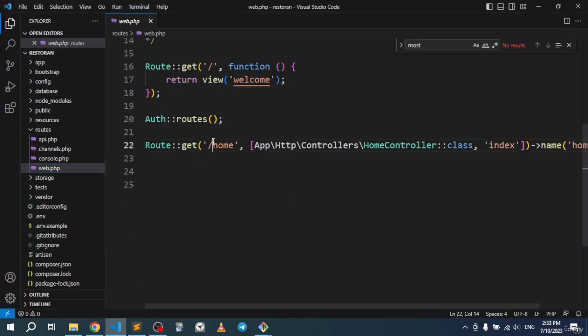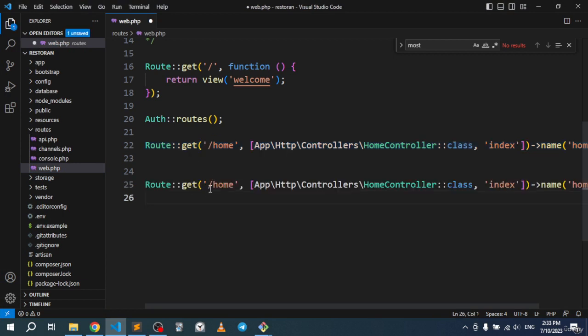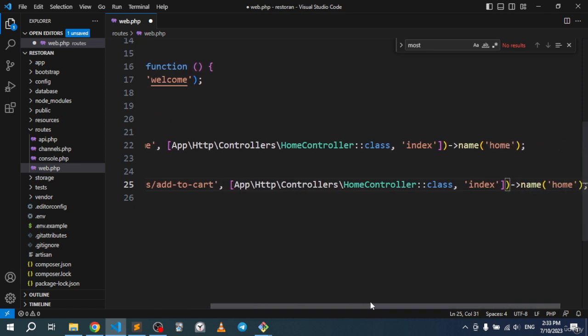Go to the web, copy this and go down at the bottom and go right here. So I'm going to set some kind of prefix so we can group our routes later, which is the foods right here. All right, so let's see, what can we call this exactly? We can call it add the cart, something like that. That's fine for me. You can call it whatever you want, but call it something relevant.